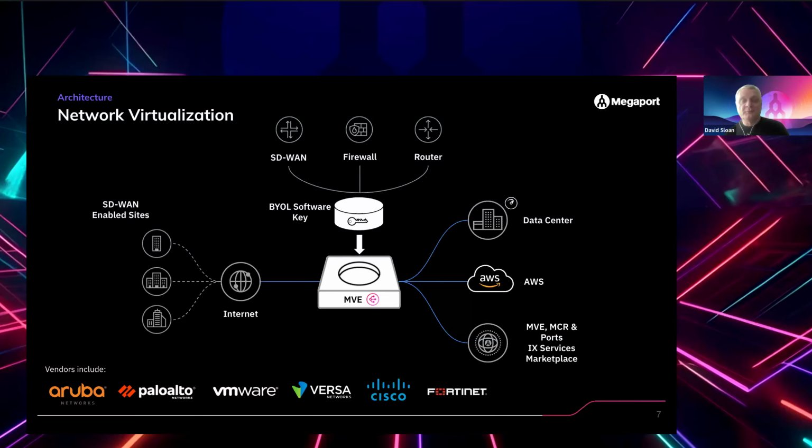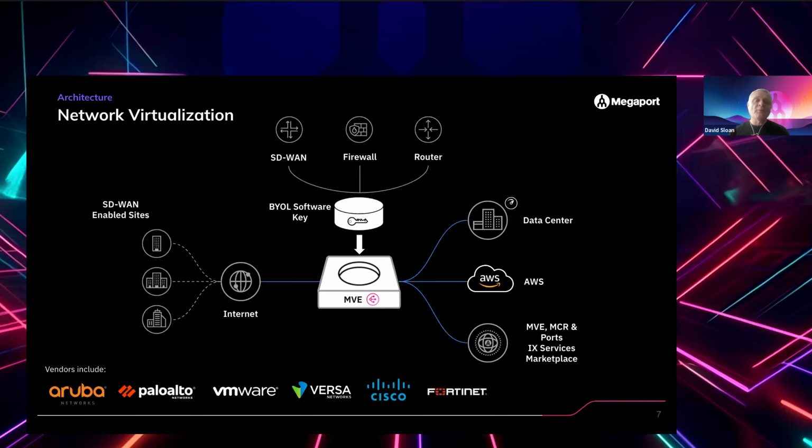So how does this help? Well, it is simple to deploy, and then policy is based on either your best vendor practice or your own company's internal way of doing things. It gives full IP routing control and traffic manipulation and filtering to suit your own application requirements. It's ideal for multi-routing domains through the use of things like VRFs and VDOMs as an example. So you can chop that device up to do a number of different functions. And this device allows 24 VXCs to be configured into the cloud and other services within the Megaport ecosystem. And generally, lead times for building an MVE are around about 5 to 20 minutes.